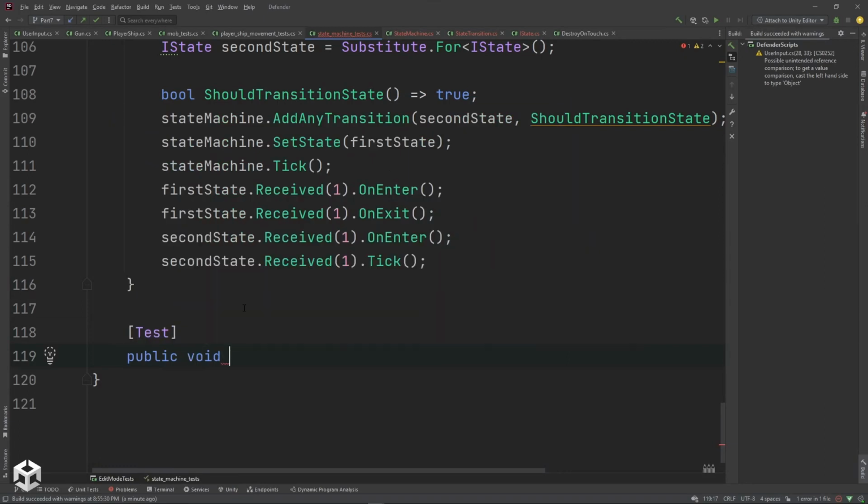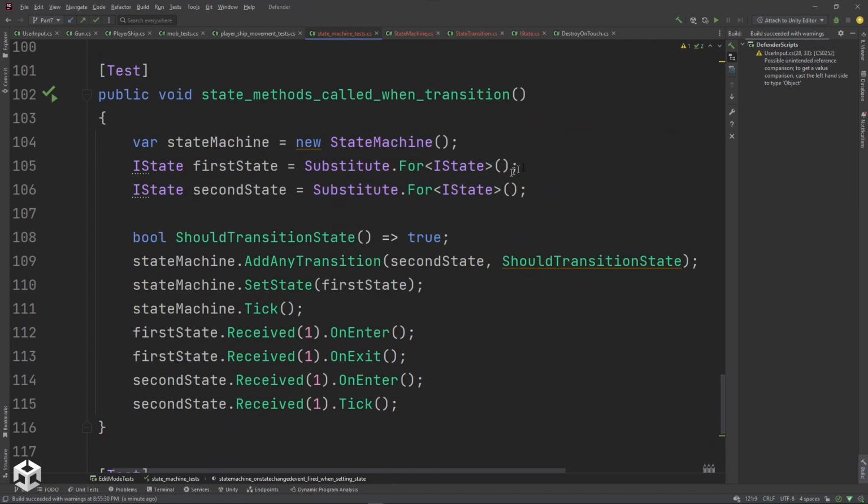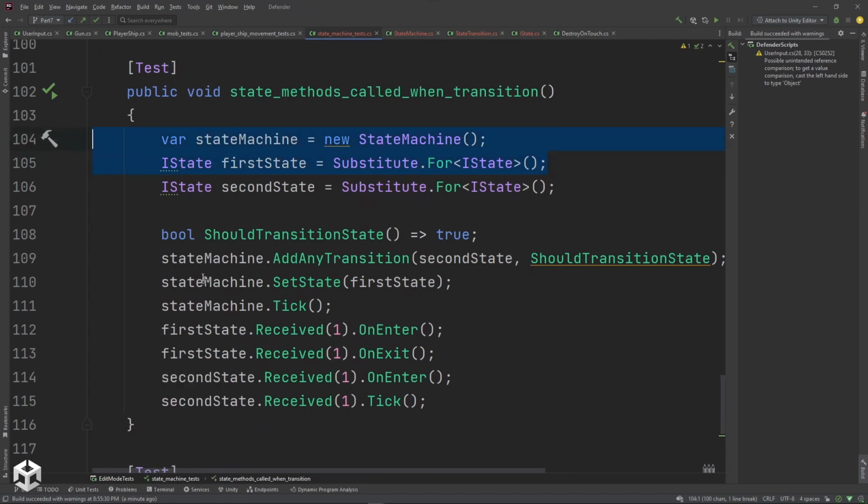Public void StateMachine_OnStateChangedEventFiredWhenSettingState. All right. So what we're going to do here, let's just go ahead and copy these.